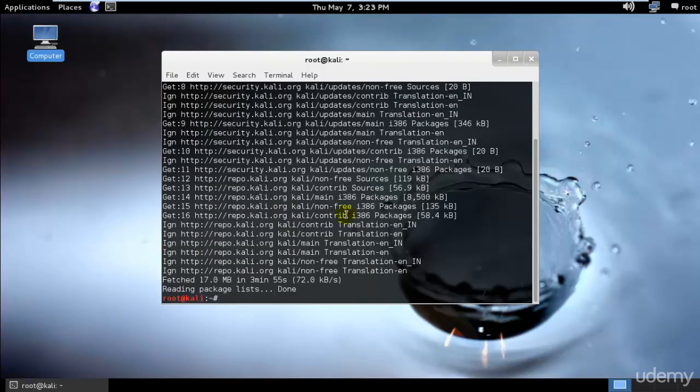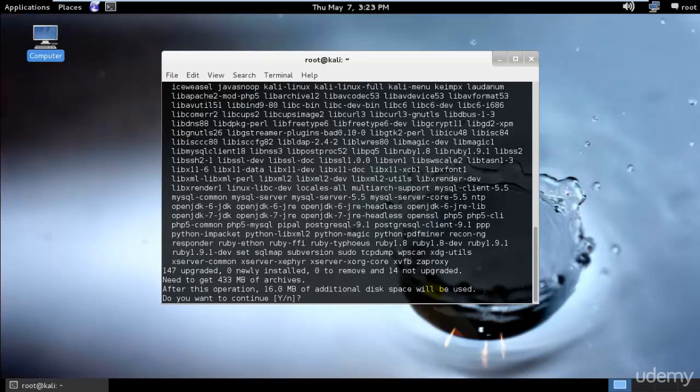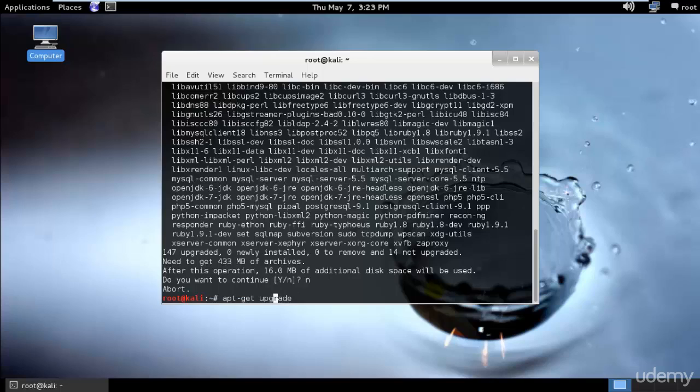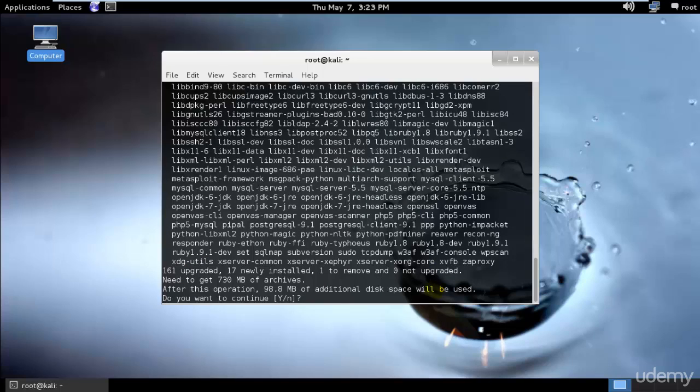So as you can see, coming back to our updates, it has checked all the updates, and let's check if we have any upgrades. That means any updates. So I can go and apt-get upgrade. We have 433 MB of updates that we need, which I would not be updating as of now. Or if you want, you can also type dist-upgrade. And okay, we have a total of 730 MB of files, which will update each and everything. And I won't be installing that because it will take a very long time.